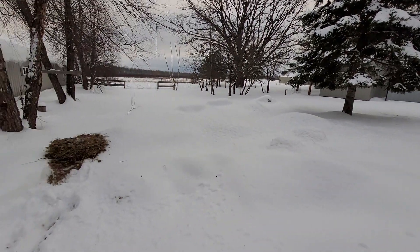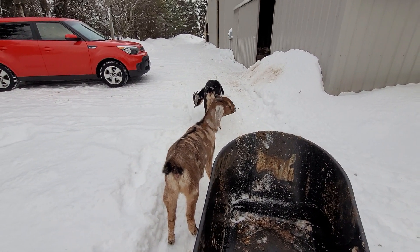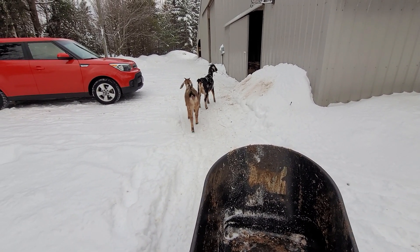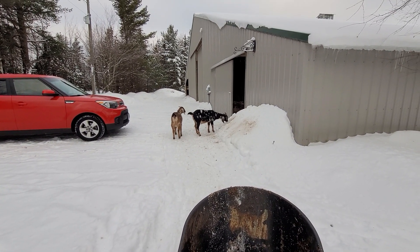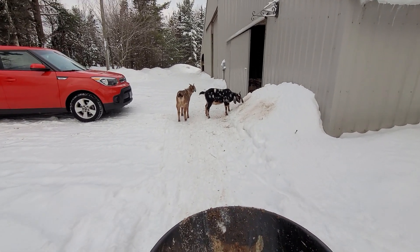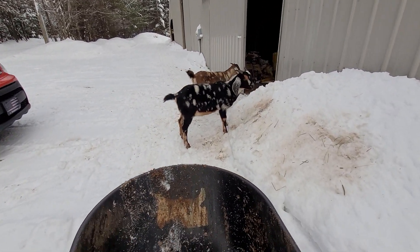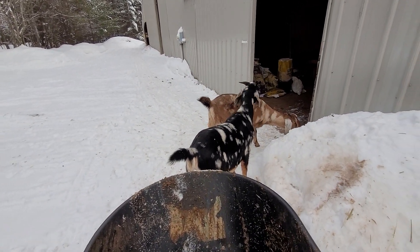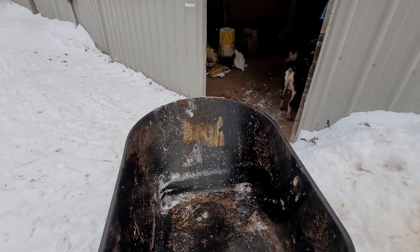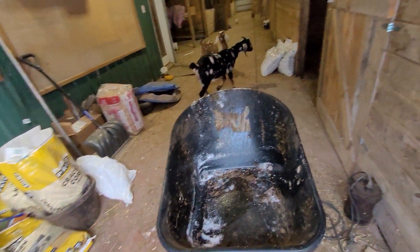Are you guys ready to go back inside? It's cold out here. Let's go inside — but I wanted to show you gardening with goats. That's what happens when you have bottle-fed babies: they think you're their mama, they stay around, they don't wander off. They've got a little bit of a belly on them — just a little fat. I'll probably deworm them, but this week they get their copper bolus — it's finally coming in. I've got older rescue goats I want to give it to, and then I'll give it to all of my close-to-adult goats and the does if I can. They're not bred right now but they are in milk, so nursing is an issue. Alright guys, talk to you later — it's barn cleaning day, bye!